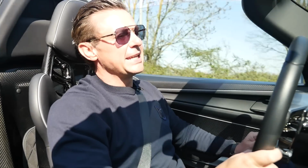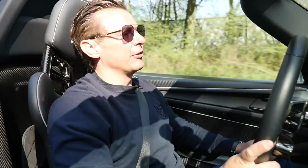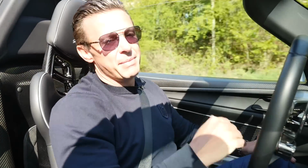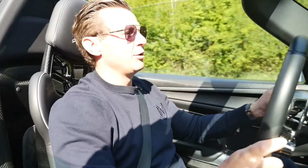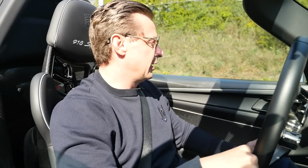What I love about the Carrera GT compared to the P1 and the LaFerrari is the roof comes off. Now yes, the roof comes off in a LaFerrari Aperta, but that's over £5 million. This at a mere £1.25 million shows incredible value for money. You have a hypercar that the roof comes off. You can use it daily, as you can a LaFerrari and the P1, if I'm fair. But this is probably the most usable. Love the fact it's convertible as well. You're paying absolutely no premium to have a convertible.